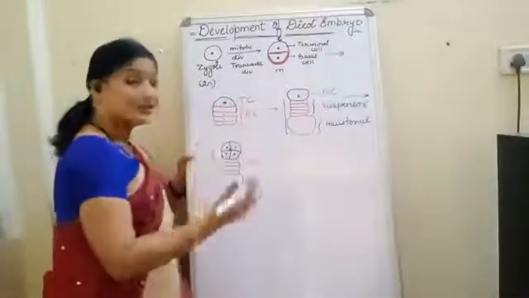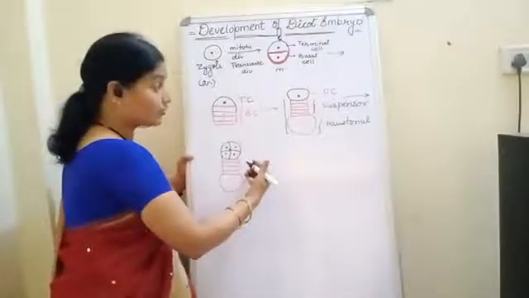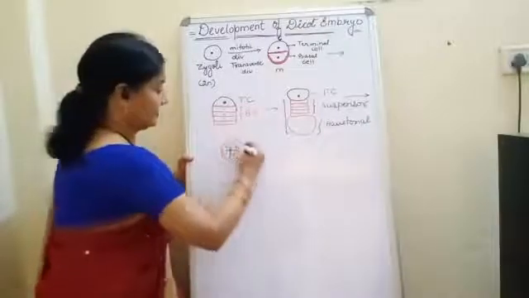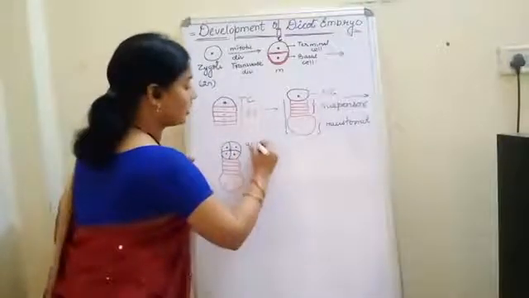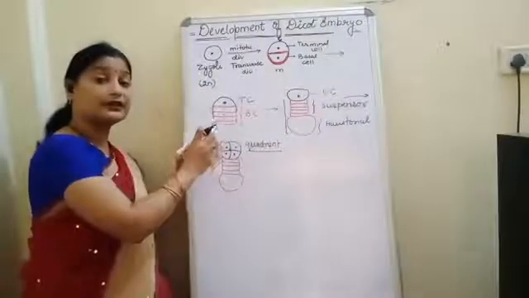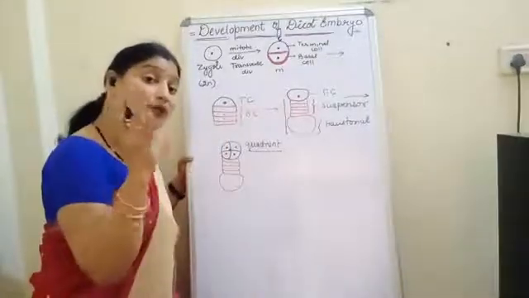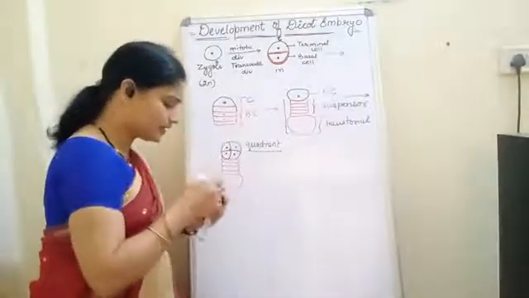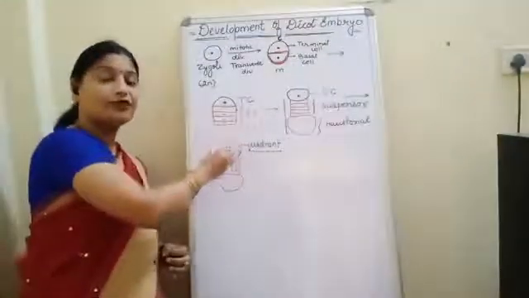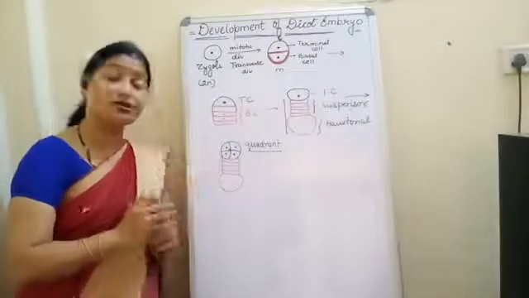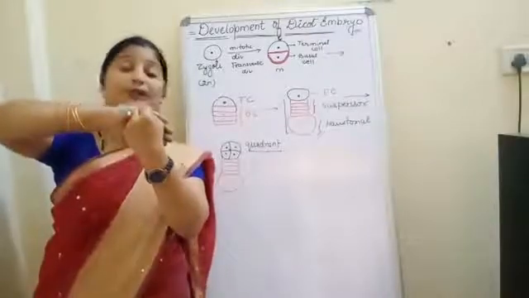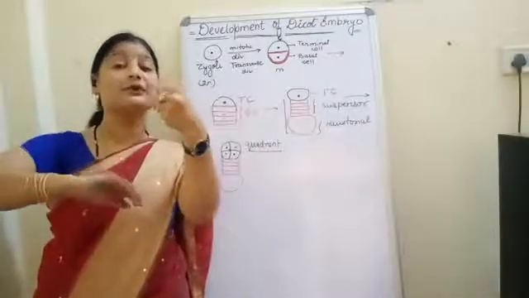Now, this 4 cell, along with this ostoreal and suspensor, is called as a quadrant. I am writing here, this is called as now quadrant. Reason for the quadrant? Because here the terminal cell has divided and it formed 4 cells. Okay. Now see children, the 4 that I am showing you, all the 4 structures here only. But actually this is not the case. What is the case? The 2 cells are in front and 2 cells are at the back side. And the structure is a little bit mass-like.